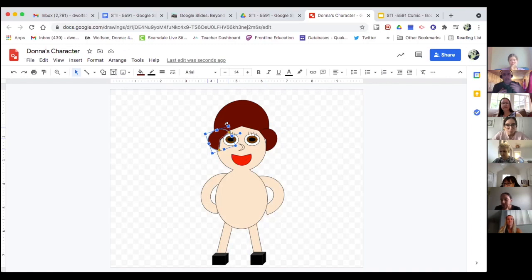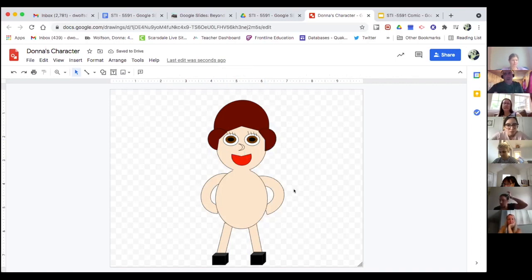Things like that could be great. And if you want to focus more on the story, you might set limitations on the character, in terms of, you have 2 hours to do it and when we hit the buzzer, that's it, you're moving on. Maybe you want them to focus more on the story, or probably write the story first, think about the character in their heads, and then design the character, at least when they're midway through the story. But I like it. It's just about layering the objects.